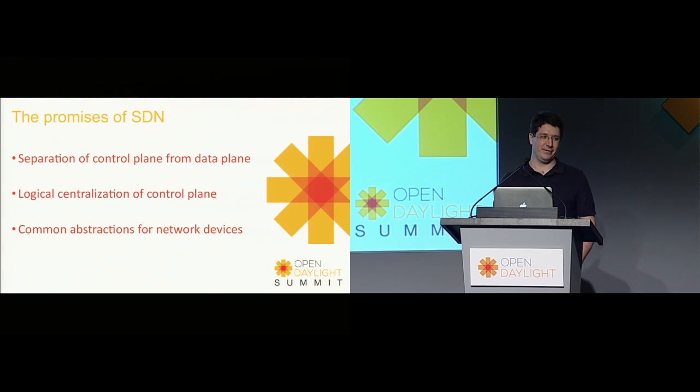I'm putting this slide up not to argue about it. I admit there are lots of different definitions of SDN, but my personal three premises that SDN went through were: one, separation of the control plane from the data plane. That's the ONF standard definition. Second was the logical centralization of the control plane. And last was common abstractions for network devices. This talk is going to be all about logical centralization of the control plane, and in particular, the logical part of the logical centralization of the control plane.